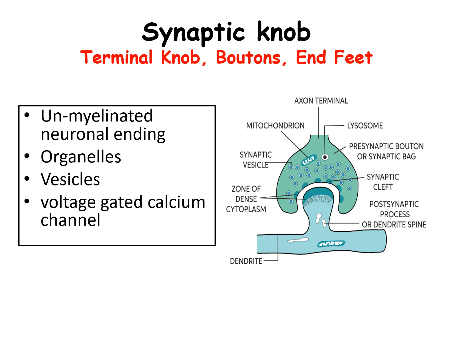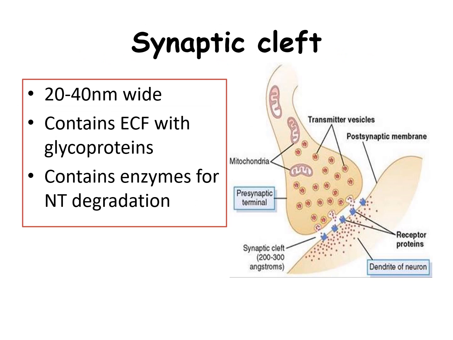They contain the neurotransmitter in the form of small and large vesicles. They contain mitochondria and voltage gated calcium channels. All these are present in the synaptic knob. We can see here the small vesicles. The small vesicles mainly contain acetylcholine or catecholamines, whereas the larger vesicles with a dense core contain the neuropeptide transmitters.